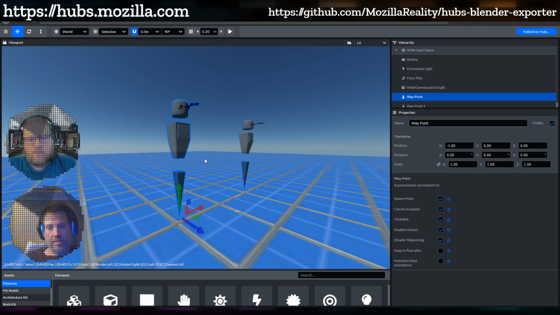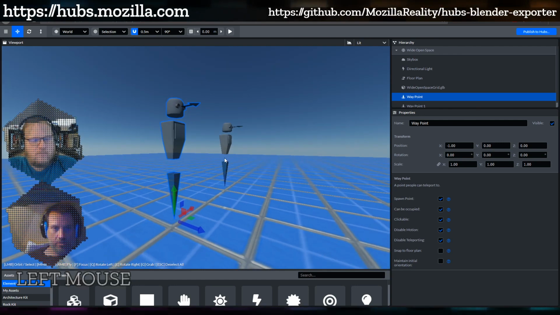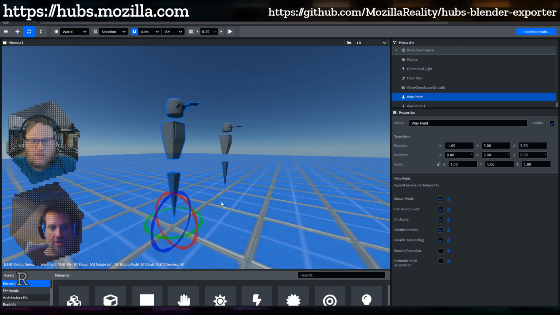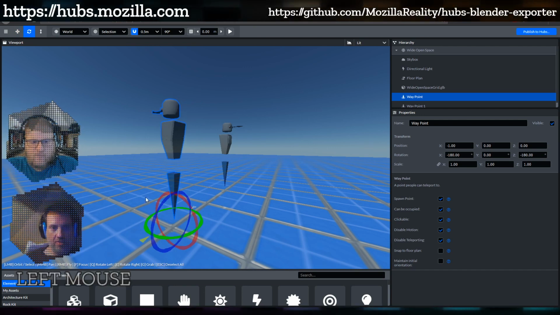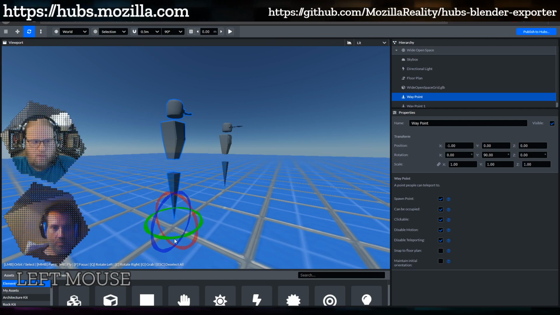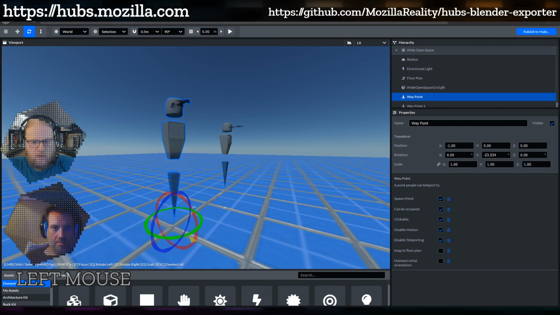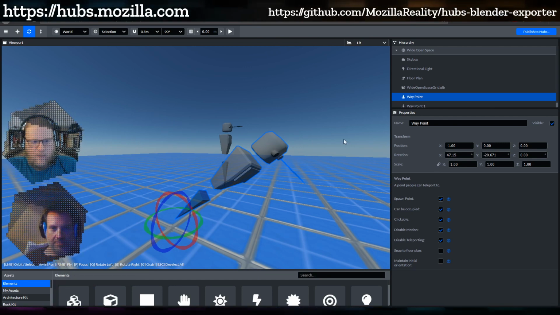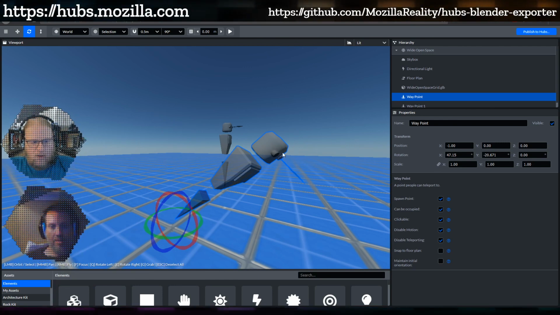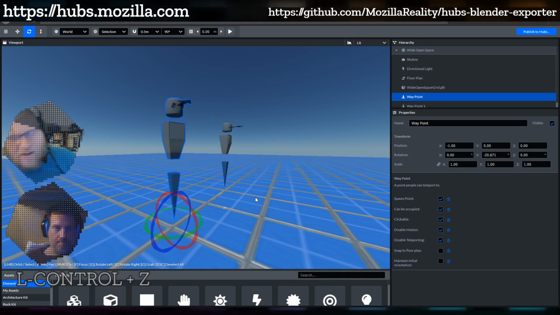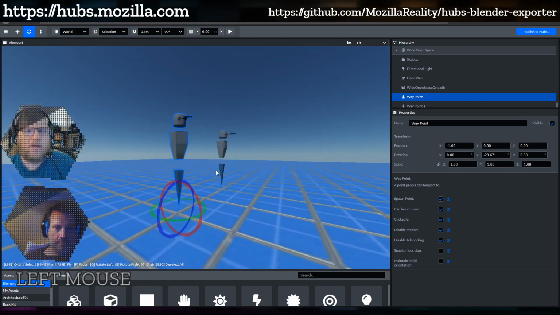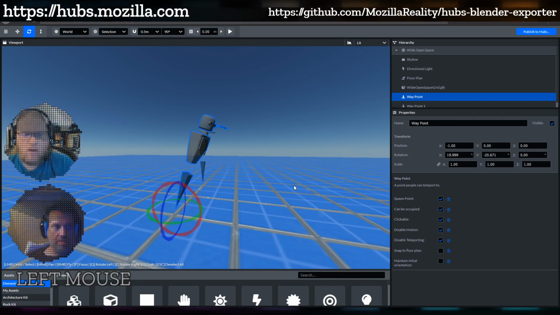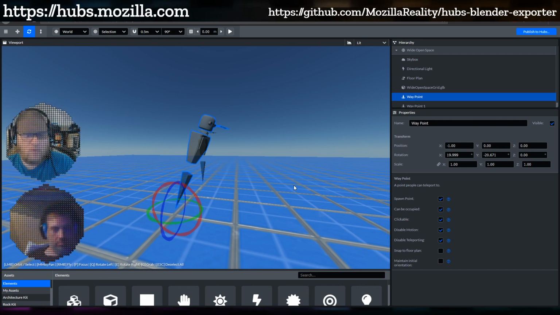Now it is worth noting that when we talk about orientation on a waypoint, the way that we've designed this right now, the only orientation that matters is rotating on this axis. We do not support putting a user at an angle like that. They'll just keep facing with their head upright. The reason we've done that is mostly a usability issue. We don't want you to accidentally do this and then people spawn in and they're like, well, how do they move after that?